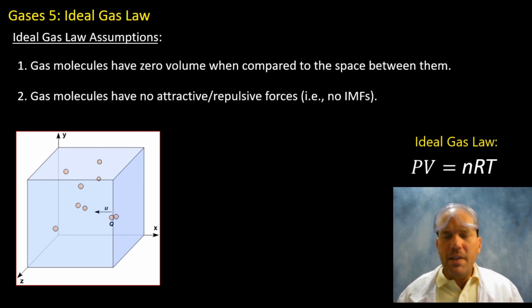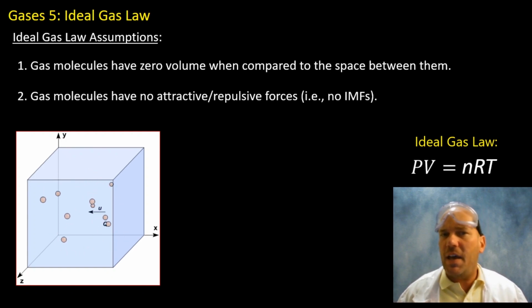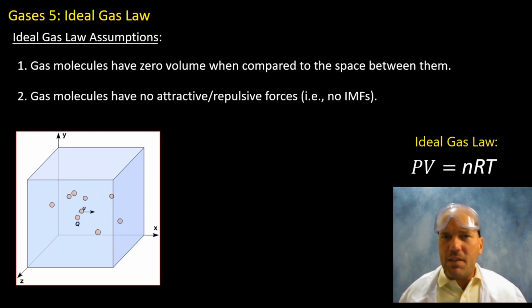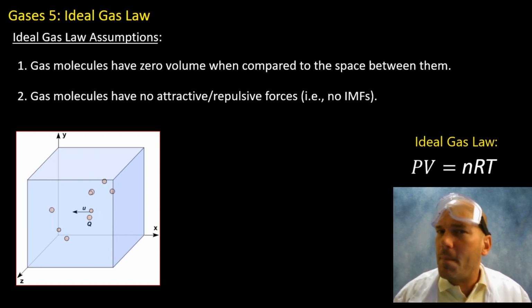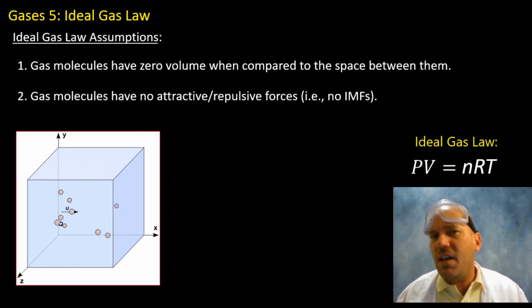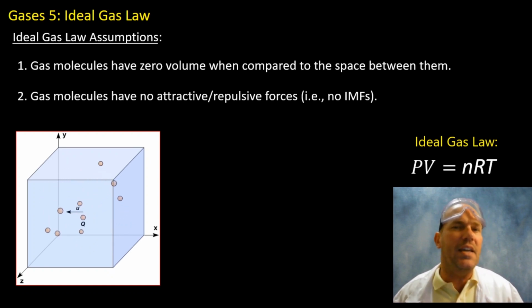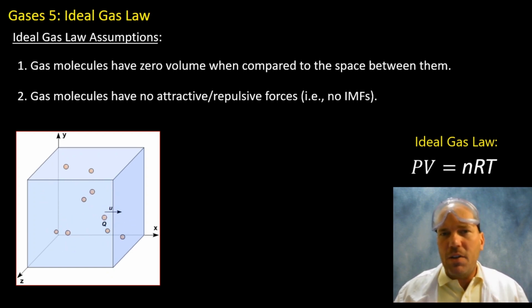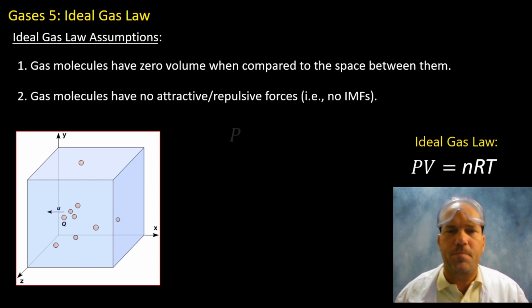So we can see in this animation, we have a given amount of these gaseous particles, and they are moving, exhibiting basically a straight line motion. They are essentially point masses. Any collisions that are occurring are completely elastic, which means kinetic energy is conserved. And again, these molecules are not attracted or repelled from one another.